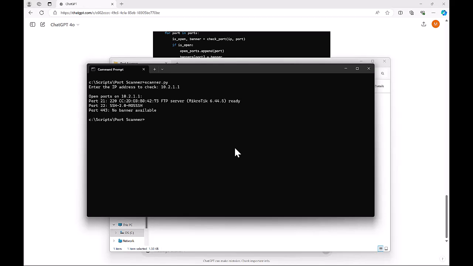Again, hopefully this gives you an idea that it's not just about creating a port scan, it's really about using ChatGPT to create security tools, anything we can think of. And again, this exercise was not to replace Nmap, but to see how you can create different security tools that you can think of. And then as you go along, you want to make little tweaks, add features, make changes, you can just tell ChatGPT to make those changes, and it'll make those changes for you.